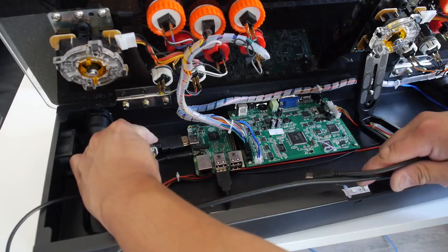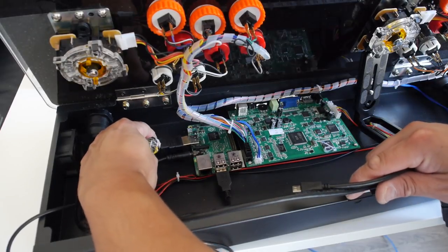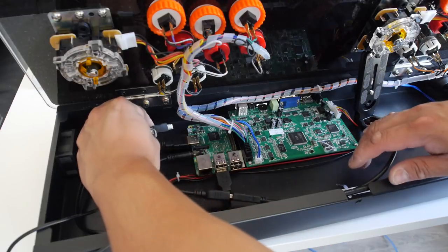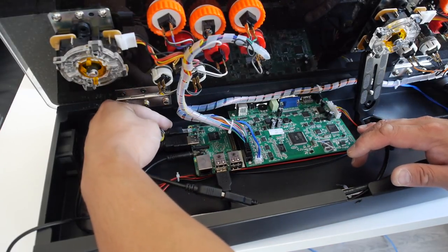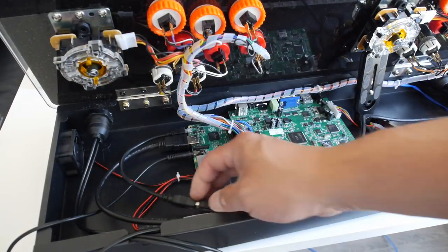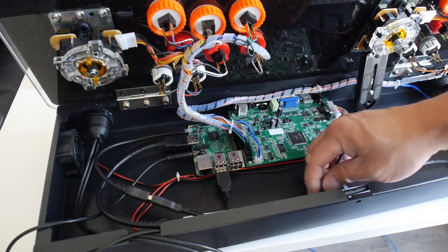So we're gonna plug the HDMI now into the Raspberry Pi and make sure you have it orientated correctly. And the last thing we need to plug up is the micro USB cable to power the Raspberry Pi, and it should go into the port near the back there. And the next thing you want to do is tidy up all these wires and make sure that you can close the lid without it getting in the way.